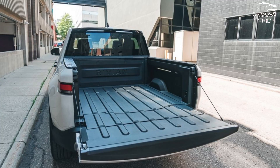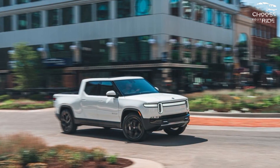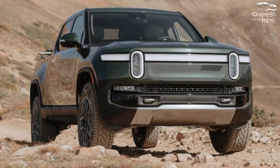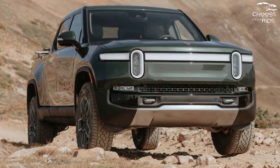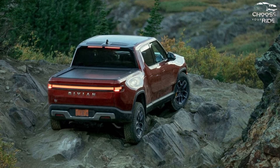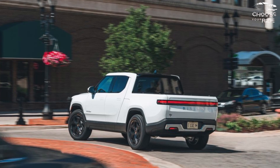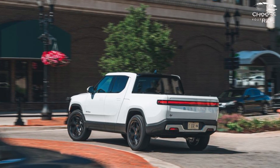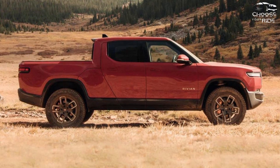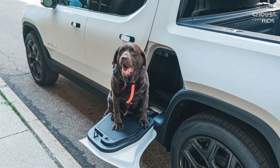The R1T has competitors, despite the fact that EV pickups are fairly specialized. There are just three additional models in this segment worth visiting: the Ford F-150 Lightning, Chevrolet Silverado EV, and GMC Hummer EV-SUT. No other vehicle accomplishes it as well as the Rivian, which has a very useful gear tunnel for extra storage between the truck bed and cabin. The EPA-estimated range of up to 400 miles is beautifully complemented by its maximum DC fast charging rate of 220 kilowatts. The R1T is one of the most capable EVs ever when off-road capabilities are included.